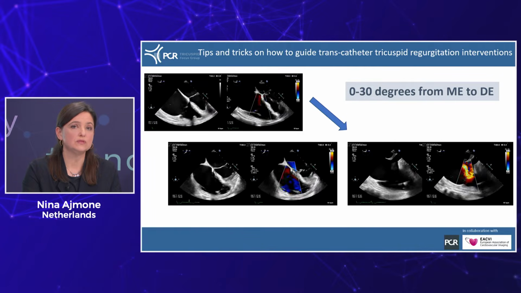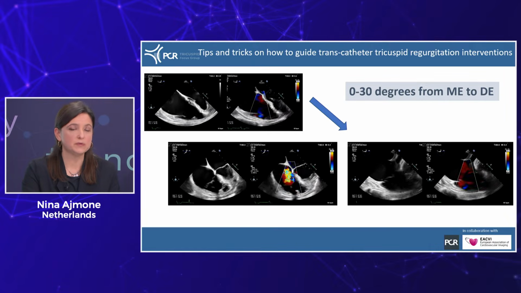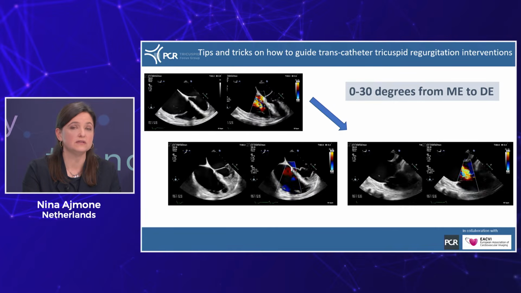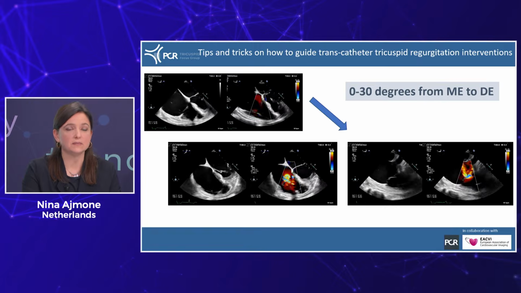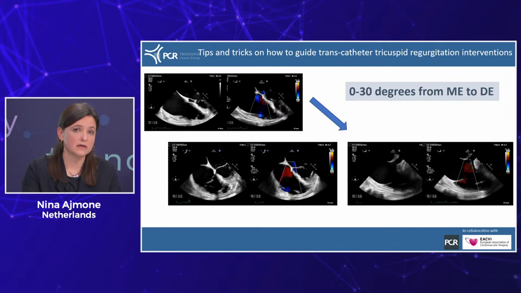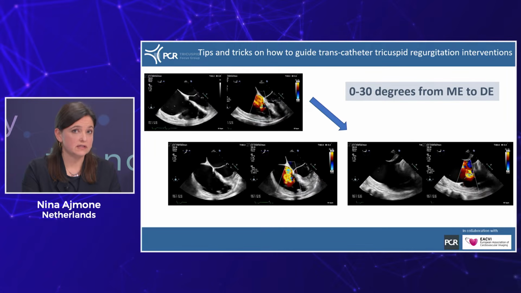And here the tip is to try to go a little bit deeper, more distal, eventually adding a few degrees to have the interatrial septum as perpendicular as possible, so that you are very well aligned and you can see very well the septal leaflet. And the opposed leaflet, that sometimes is not clear whether it is the posterior or the anterior. But if you go deeper, as I show in the lower right panel, you will go to the level of the coronary sinus and you are sure that the other leaflet is the anterior one.